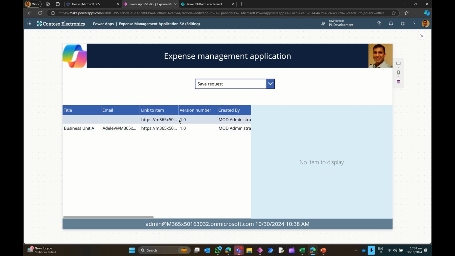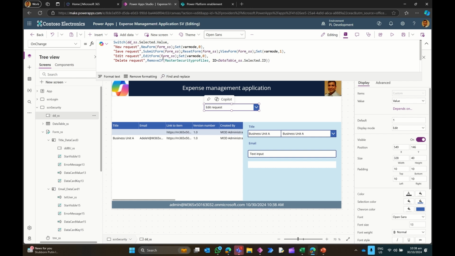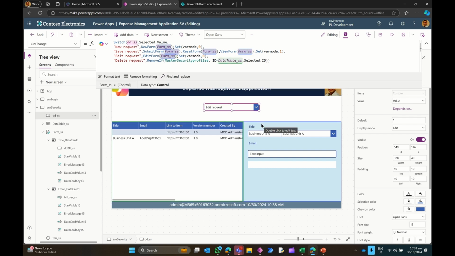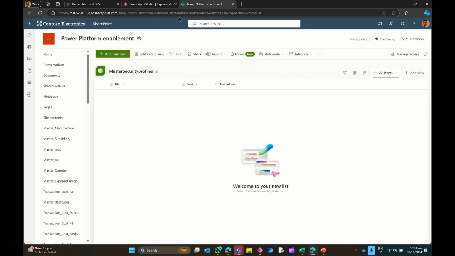I'm going to select this particular line item. I'm going to edit this request, and nothing happens. That probably is the case, because if I were to select this edit request, edit form, it should put the form in the edit mode. The reason why it probably doesn't show anything here is because this got created outside of these. So I have to go delete this. Let me do that right now.